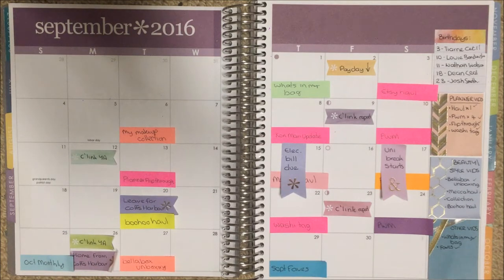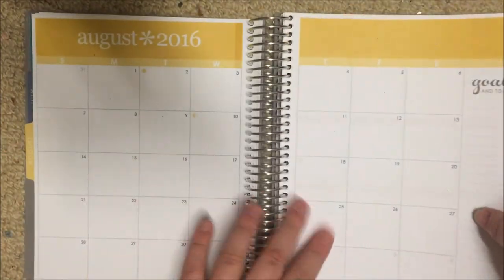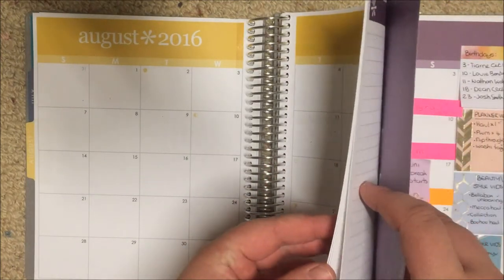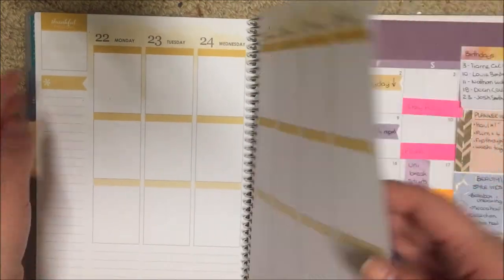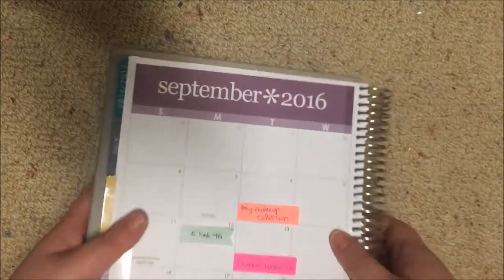So yeah, I got this planner. It arrived on August 17th, and it's currently Monday the 22nd, but I'm not using the planner for July and August, so I'm starting it fresh out in September. Just in case anyone was wondering.